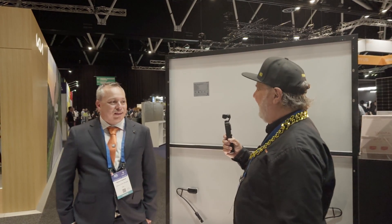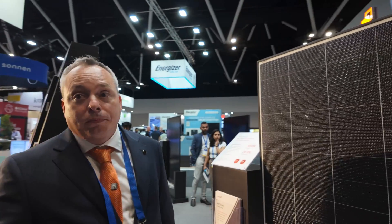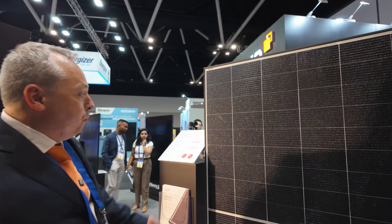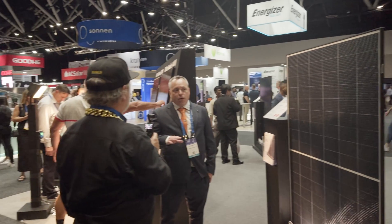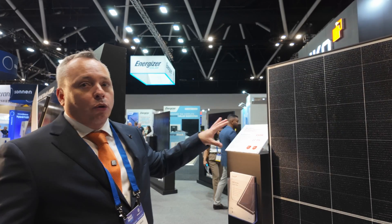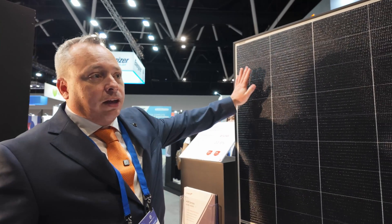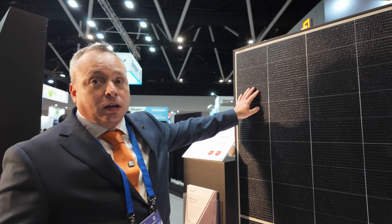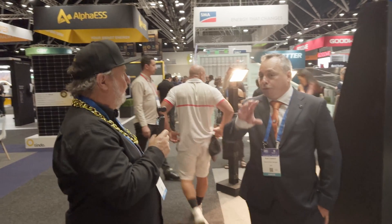I love bifacial - great for absorbing reflected light. And what we have here is a new lightweight panel. This is only 8.8 kilos, giving you 450 watts. You may have some sites where engineers might not pass a roof for rooftop solar because of the weight - this is probably the perfect option for those sites due to the low weight. It's got a bead pattern on the front because we've eliminated glass and use another material that's much lighter, making that panel ideal for those particular installs.